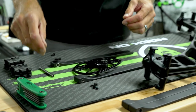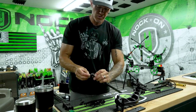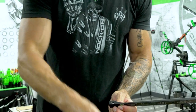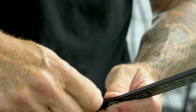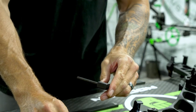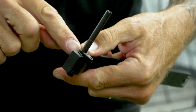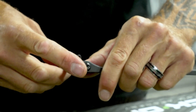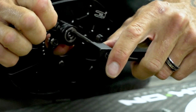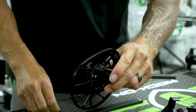So now, all we have to do is reverse the order of what just happened. We're going to put the axle into that top hat. We are going to put the screw in there and tighten that screw down entirely. Then once that happens, we can install that washer or your shim kit. Sometimes they're gonna be washers, but this new system that PSE has is actually a shim. Then your cam can go back in, just like that.